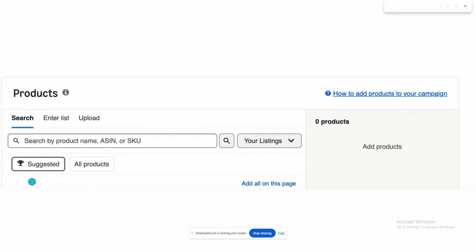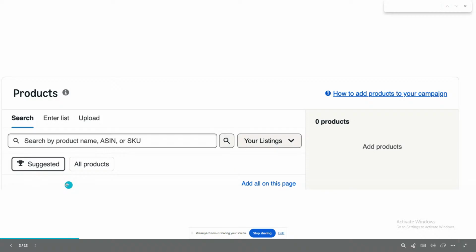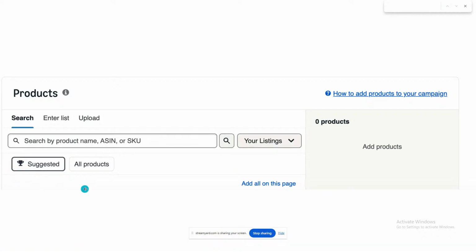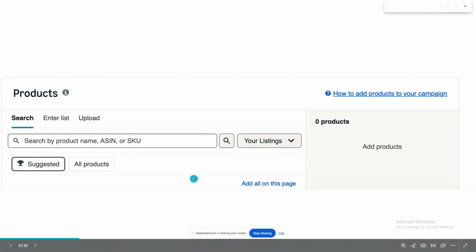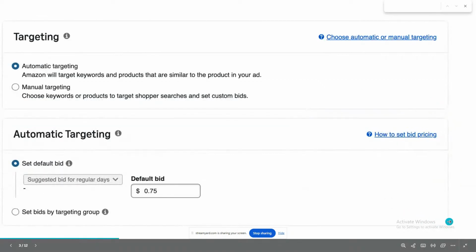And so if you have items already in your account, you will usually see them listed right here below. When you see your items, around here is a bubble that says add. Or if you wanted to add all on that page, you could click add all on this page. This is clickable. And if there were an item here, there would be an add button. You want to click add. What will happen is it will pop up in this box. So every item you're adding to your campaign will show up over here.